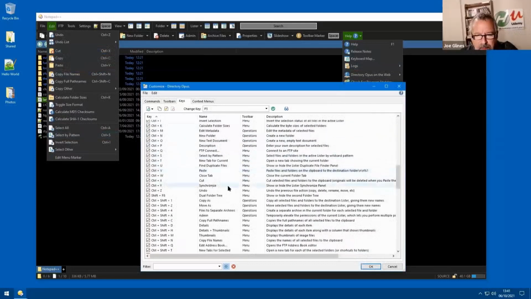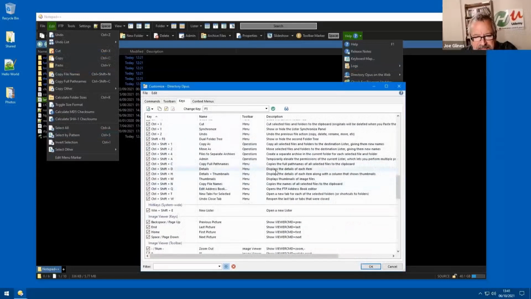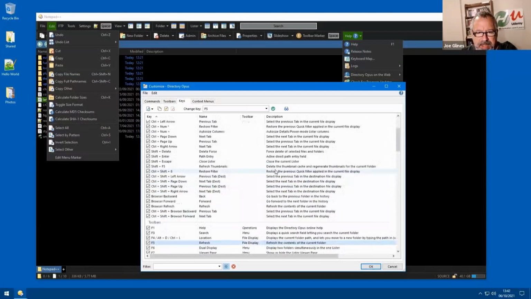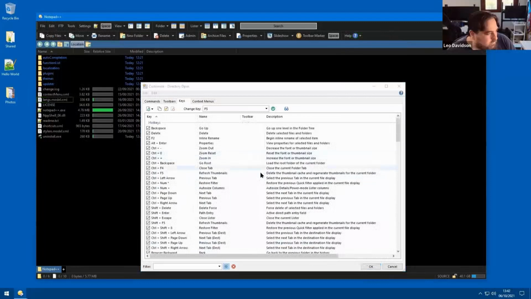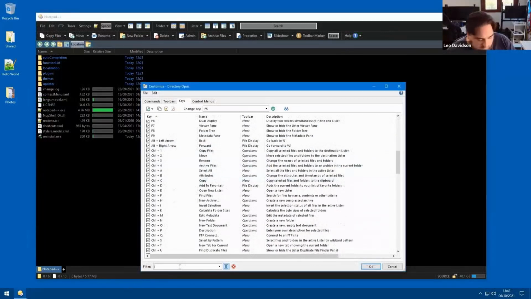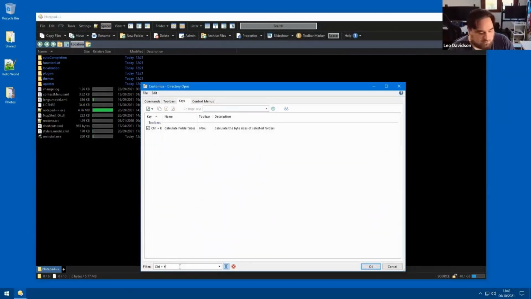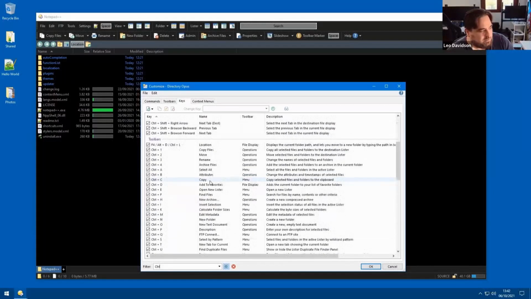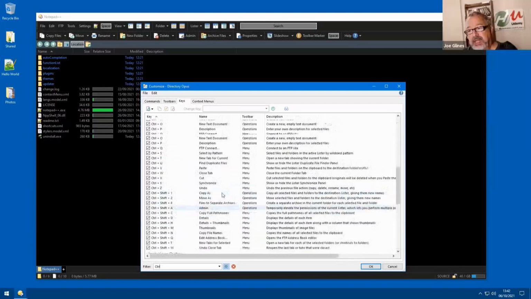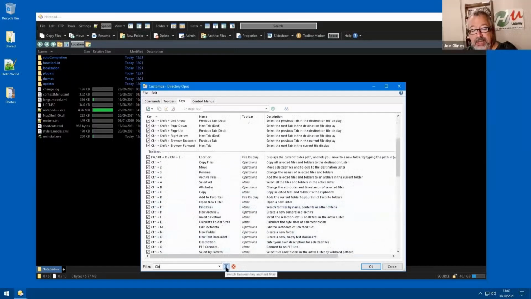Interesting. But one thing I got confused on, though, because I thought you said you could click down below and it would show you up above. That was where I was like, wait. So, for example, you can also filter down here. If you want to find out what's on Control K, you can do that. This is a bit confusing. We're going to improve this, but when this is on, you type a hotkey and it will show you the keys. You can just do Control, and it's all the keys that involve Control. Just to clarify, you're literally hitting Control K down there, right? Yes. You're not typing that.